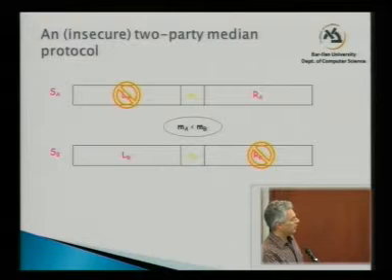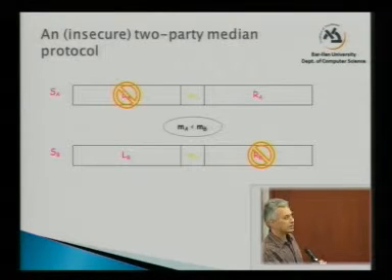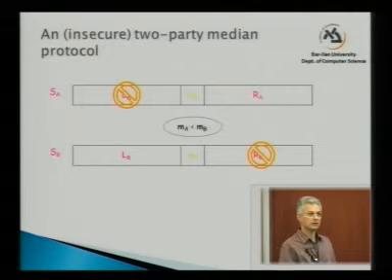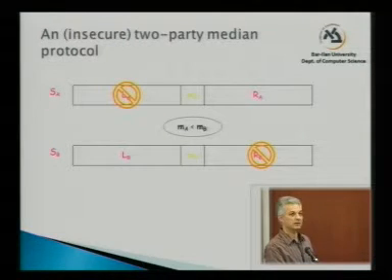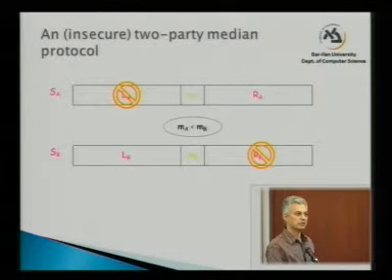For any item here, the number of items smaller than it are more than half of Bob's items, and at least half of Alice's items. So it's more than the half of the union, so therefore this value cannot be the median. So we can get rid of these two.